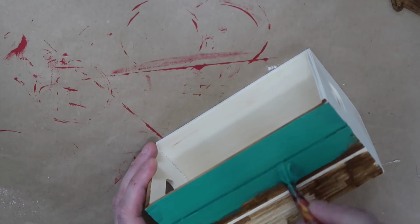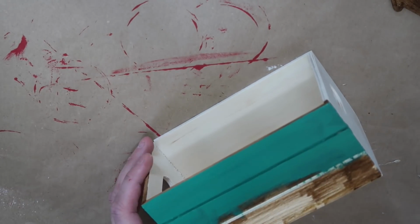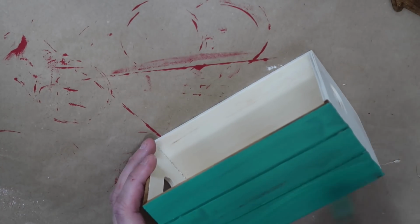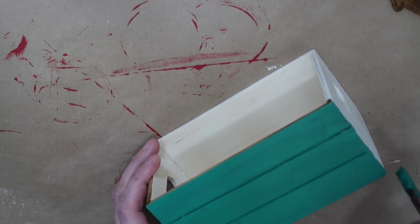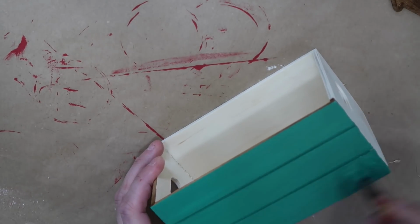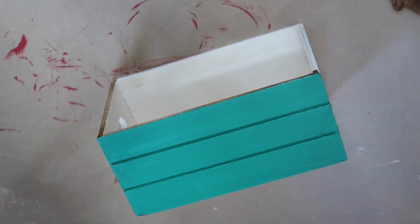This one is my favorite. I'm just using some green Waverly chalk paint. I'm not sure exactly what it's called. I think it's like an emerald color. It's the only green I've ever been able to find, but it just reminds me of Christmas. I tried using a stain marker to paint this, but it was not going to work for this. I was trying to get out of painting. That didn't work. So anyways, I'm painting this green. I'm glad I did. I'm glad I didn't use a stain color.